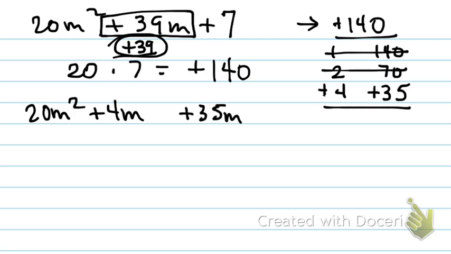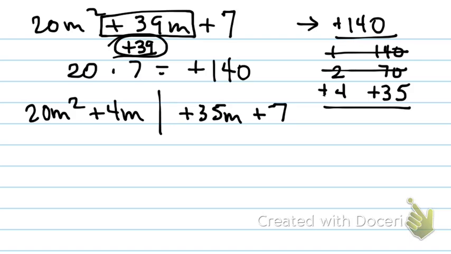Remember, when you put them back in, you've got to put the letters back in. What do I do with the positive 7? Just bring it down. I used it to find AC, but then after that it's going to stay the same. Which means I no longer have 3 terms, but 4, which factors by grouping.